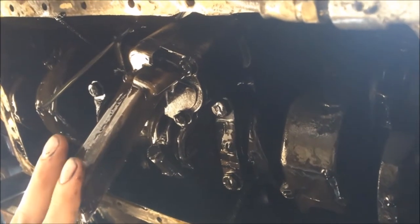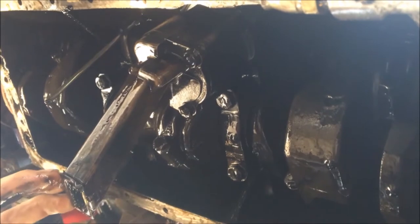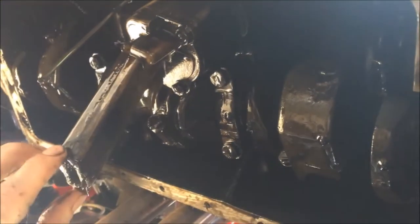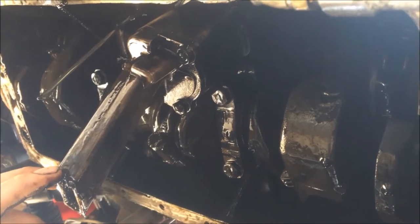How old's your car? It's 47 now. 47 years old, and it's probably never had a new oil pump since it was built. So 47 years old on its first oil pump, doing pretty damn well. I mean, what's the mileage? 90,000? We're now on 100. 100,000, so yeah, a lot of miles behind it.